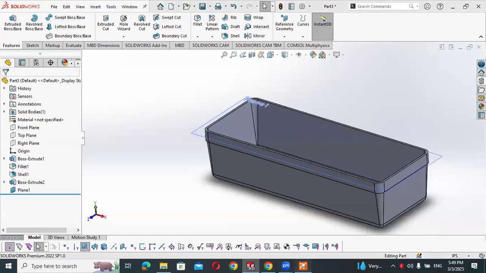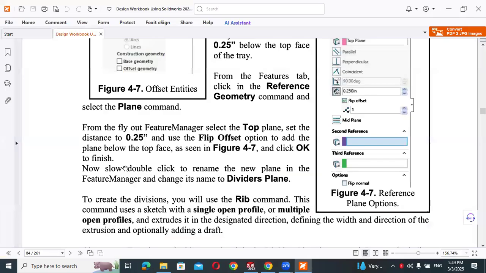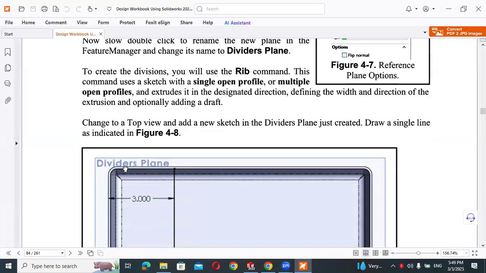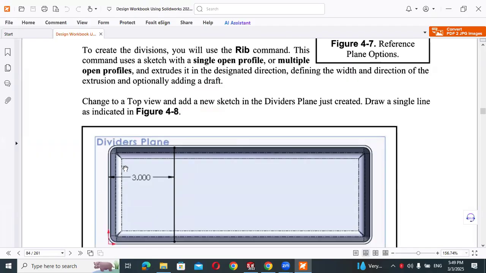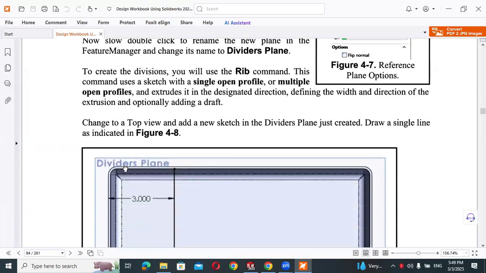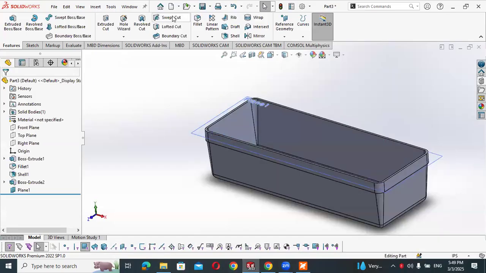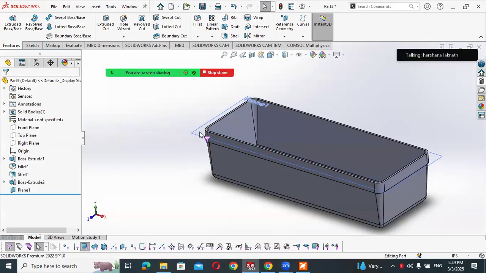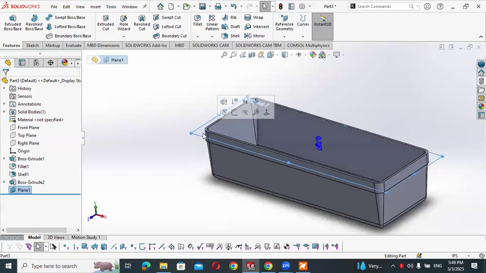Okay. So now on this created plane, you need to create the sketch. You can click on this created plane. You have to uncheck this face selector. So you select this one and create sketch.